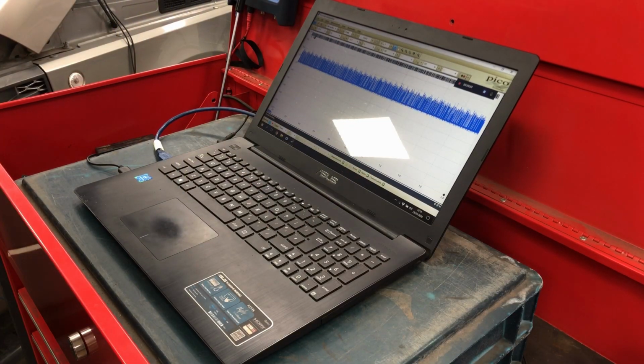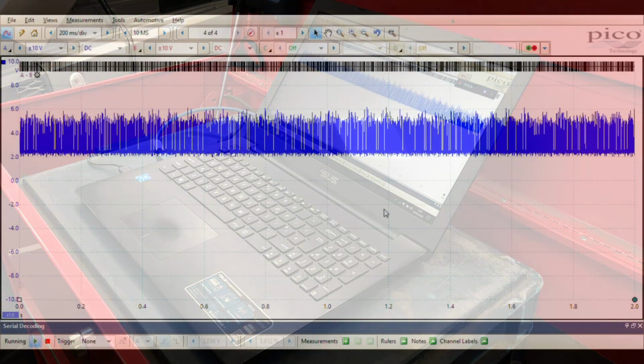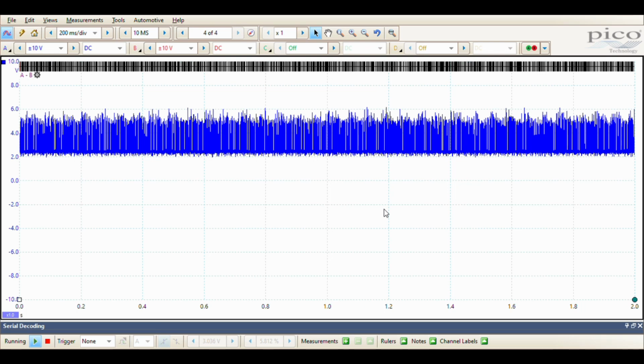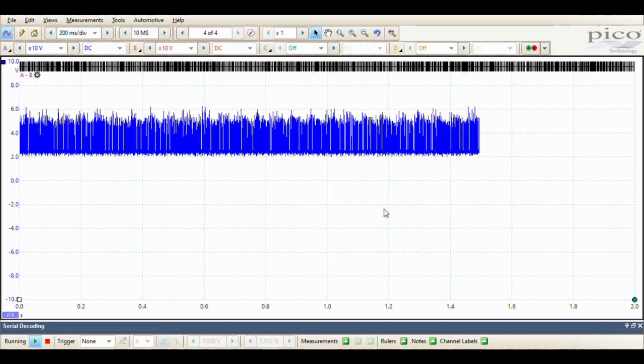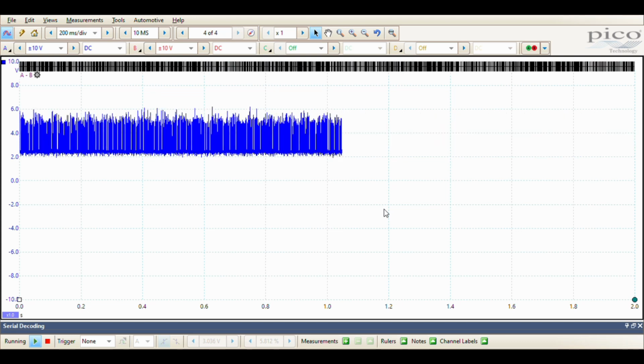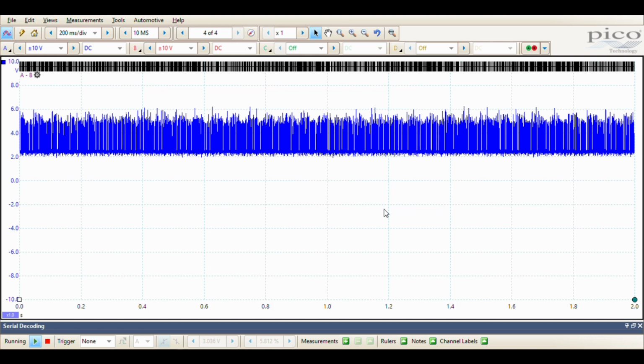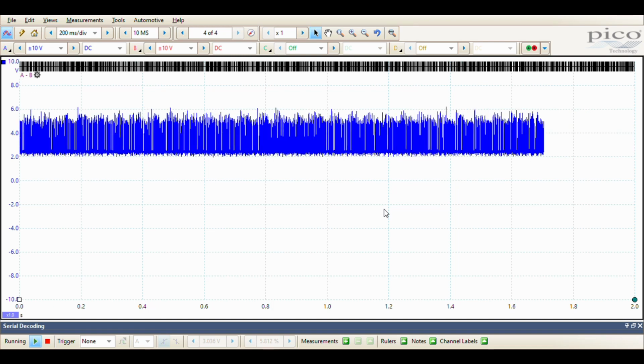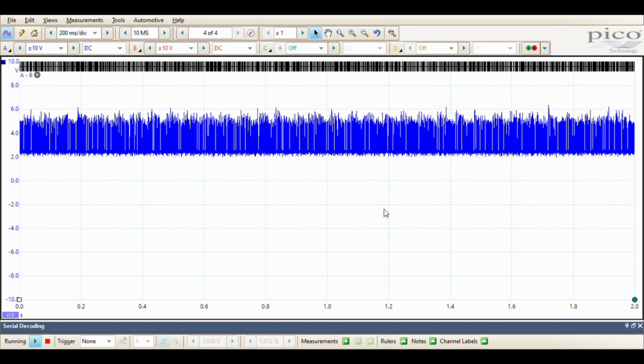Okay, here we are then. The car's running just so we get some constant data running across the bus. And here we're only looking at the high-speed bus. We're ignoring the medium-speed bus for now. We've got 2 seconds across the screen again, and I'm actually asking Pico to do some calculations in the background, which is why it doesn't immediately update the page when it gets to the end. You'll see why in a second or two.